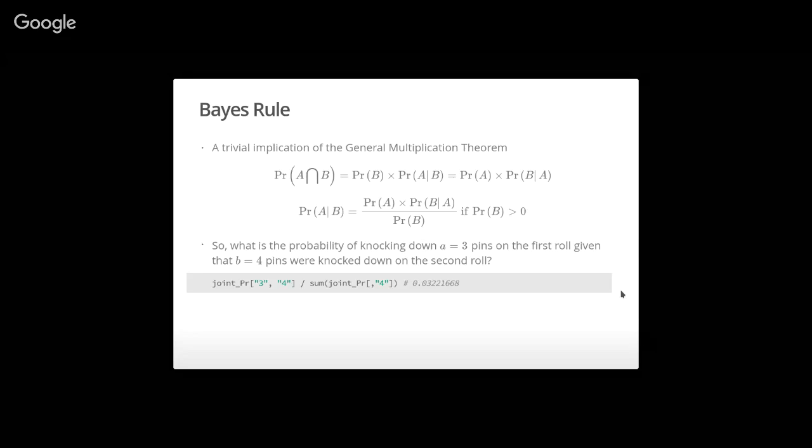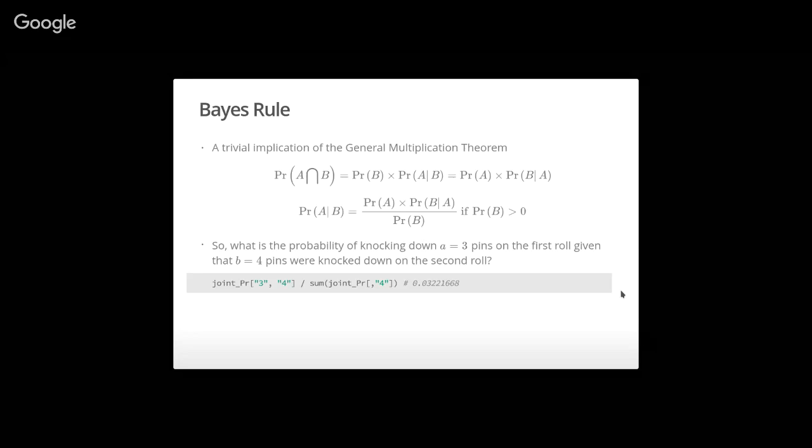But more important than this number is the process by which we arrived at this conditional probability of what we don't know given what we do know. So the thing on the left-hand side is what we were after, and we needed the 3 pieces on the right-hand side in order to get there. We started with a marginal probability of knocking down A pins on the first roll, and then we moved to the conditional probability of knocking down B pins on the second roll, given that we knocked down A pins on the first roll. Those two things together provide us the probability of knocking down A pins on the first roll and B pins on the second roll. And that comprises the numerator of Bayes' rule.